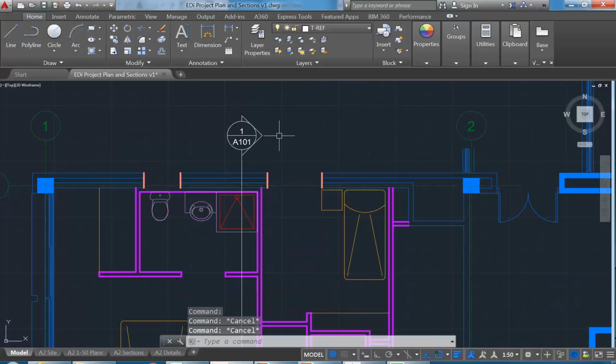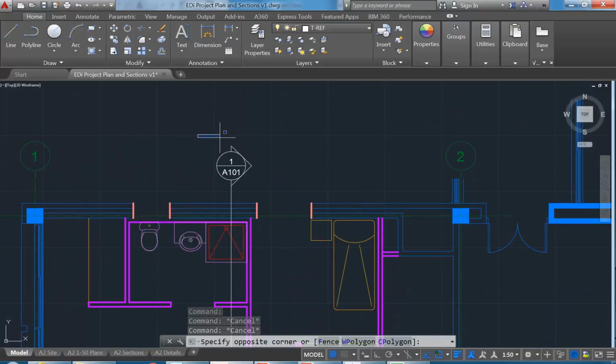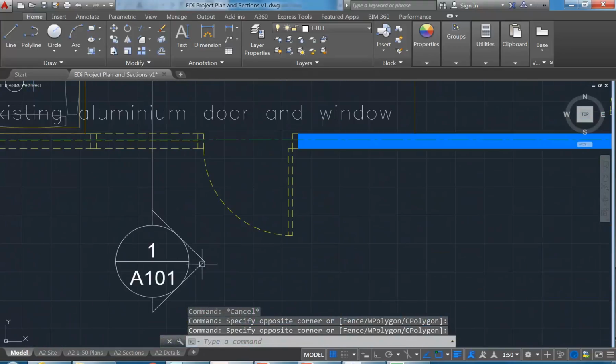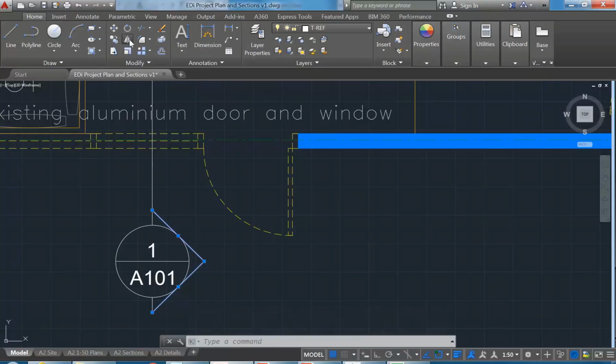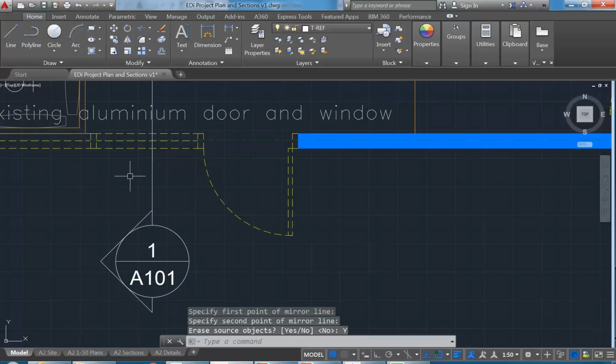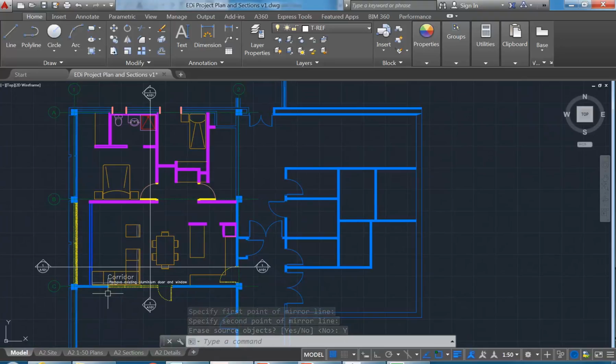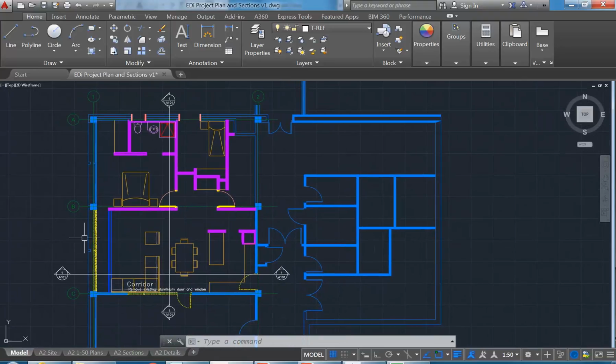Okay, so this section might need to go the other way, and it's fairly easy now. Instead of mirroring the whole thing, just mirror those two lines from the arrow. So again, if this is a block, which sometimes people assume you need, it's actually much more work to change this. If it's just lines, it's fairly simple to mirror there, and then yes, delete the original. And that's what I find with a lot of things like AutoCAD. Keep it as simple as you can, and lines generally will do most of the work.